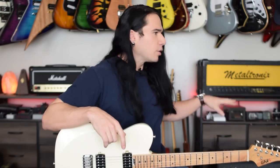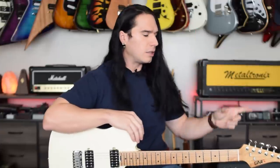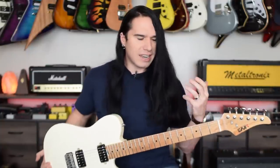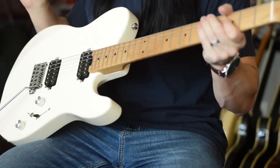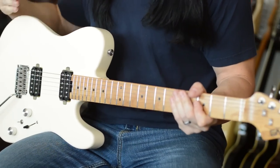I've had it sitting around with all of my other guitars and even up on the wall for a while. And when I have a lick in my mind and I want to randomly grab a guitar and practice or get an idea out, this guitar I've started to grab again and again. And this is the first Tele body style guitar that I've ever had where that has been the case.